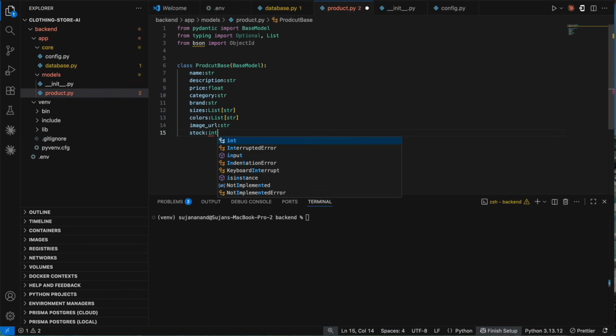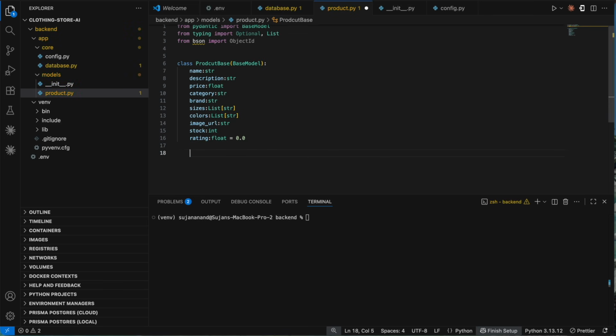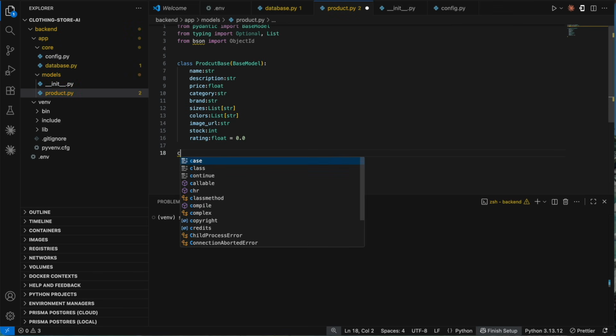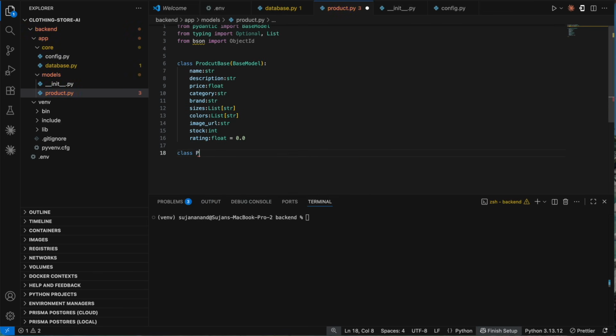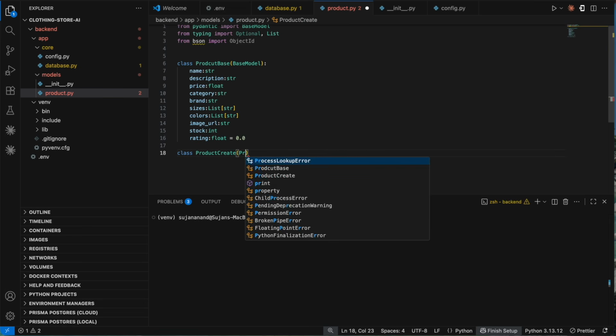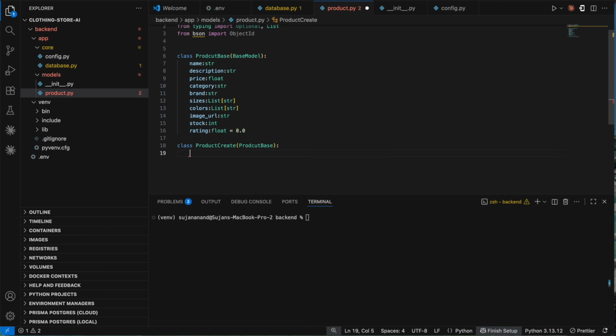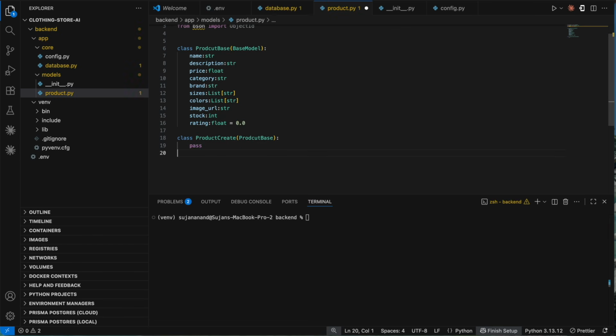The stock for that specific item, int. Rating we're going to have, it's going to be float equals 0.0. Next we're going to have a class that's going to be ProductCreate. So ProductCreate of ProductBase. All right, then I'm just going to say pass over here.